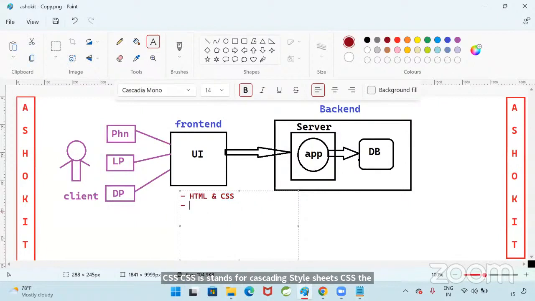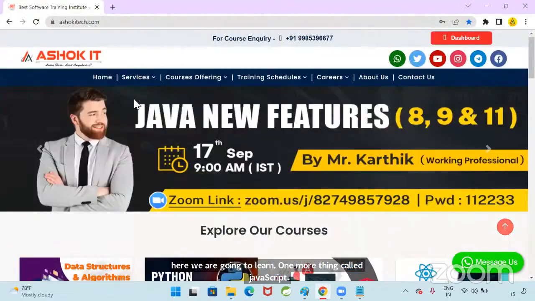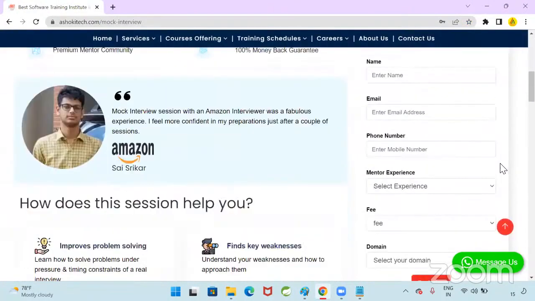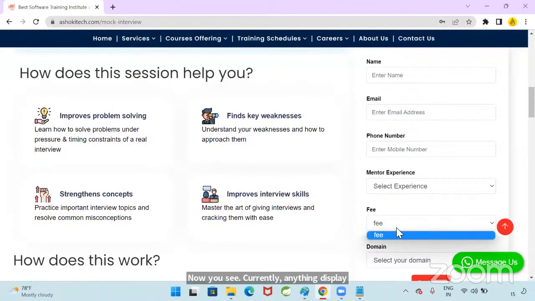Now, here we are going to learn one more thing called JavaScript. Why JavaScript? Observe here, when you go for mock interviews, currently is anything displaying in the fee? Can you see any value in the fee?